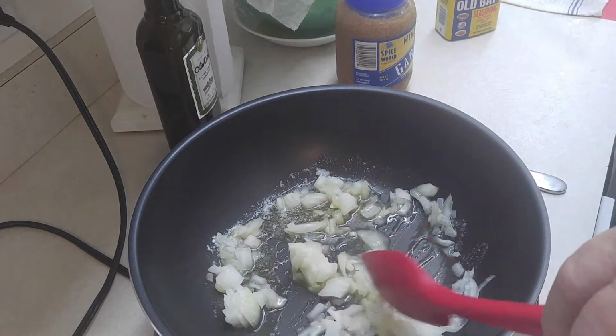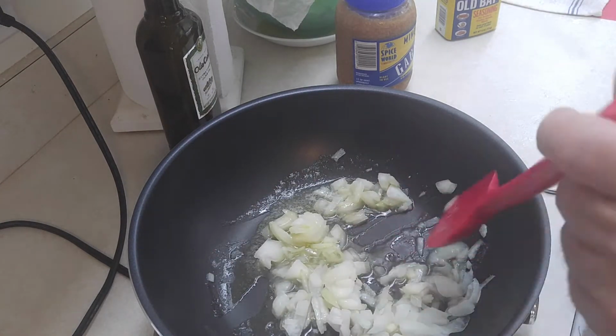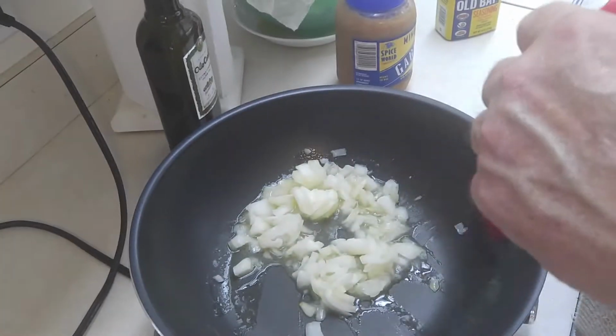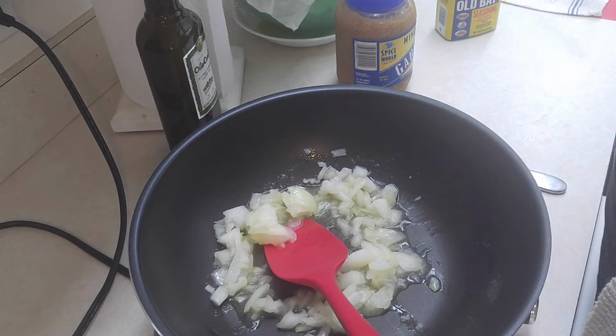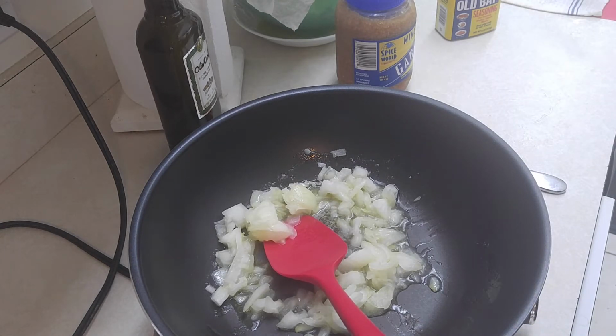And somebody asked me about how I zoodle up my zucchini. Well, I got an attachment that goes on my KitchenAid, and I think one day I'm just going to show you guys how I do that, and I'll make a couple of my salt and pepper mix and a couple other things and put it all together.